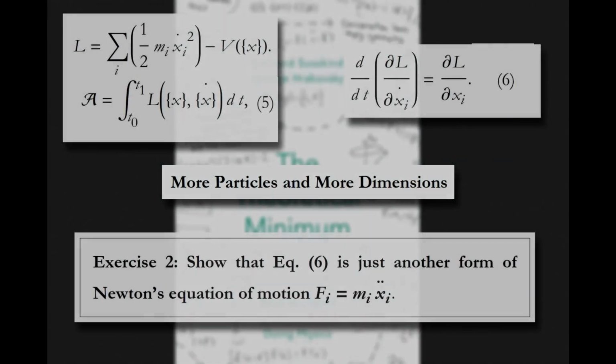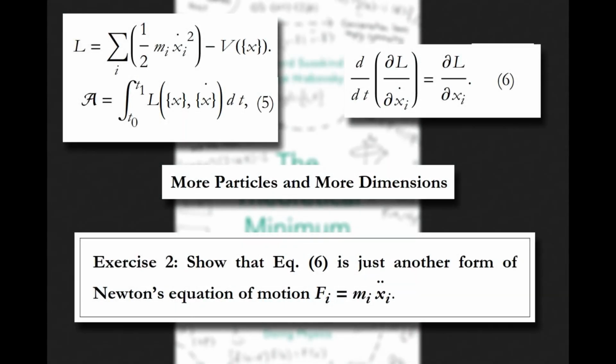The orbit through the n+1 dimensional space is described by giving all the coordinates as functions of time, xi(t). The principle of least action for more degrees of freedom is essentially no different than the case with only a single degree of freedom. The Lagrangian is the kinetic energy minus the potential energy: L equals the sum over i of half mi xi dot squared, minus V of x.